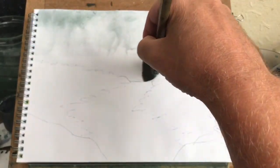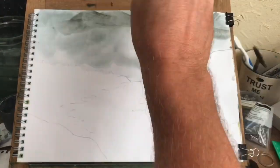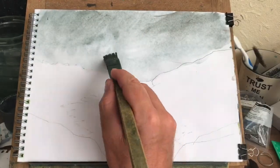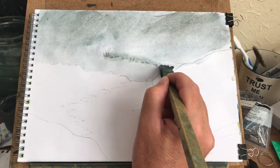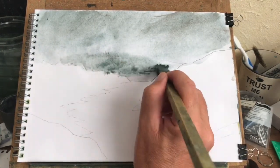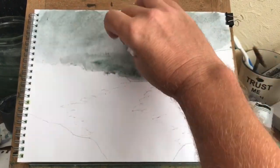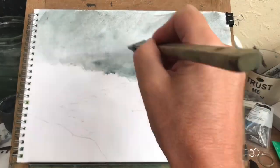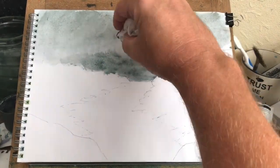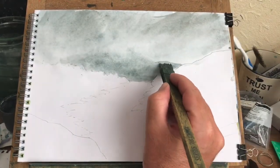I'm wetting my sky. Look, I'm just whacking in some grey blue colour, wet in wet, so it's all going to smudge together all smooth. I'm putting in a bit of the background hill, look, while the paper's still wet. Same grey blue colour, but a little bit darker. Then I've got a bit of tissue there to soften it in. I'm taking paint out with a tissue, making it look like the top of that hill is misting out.